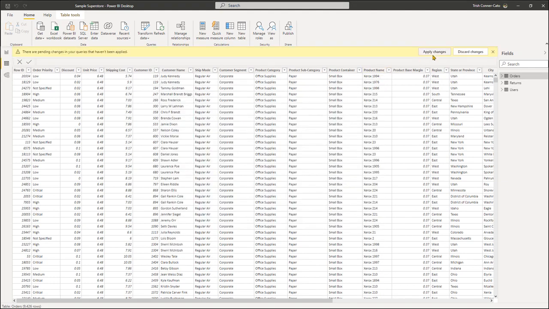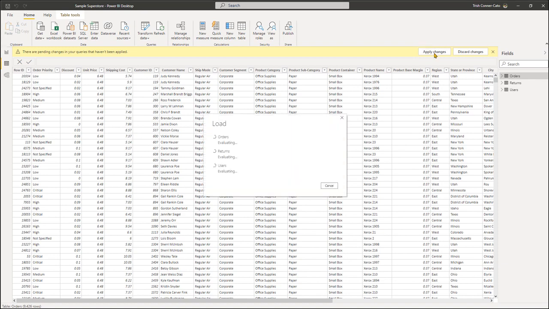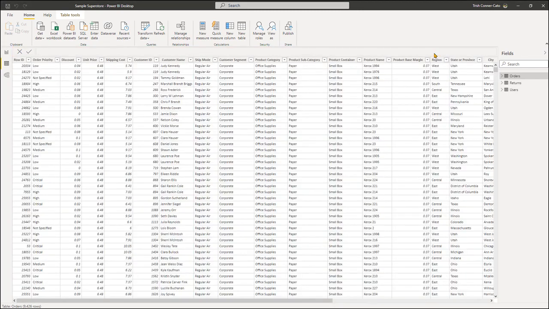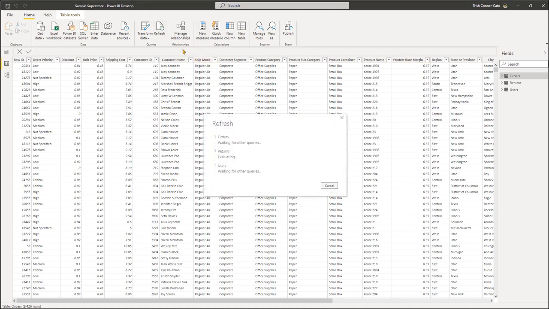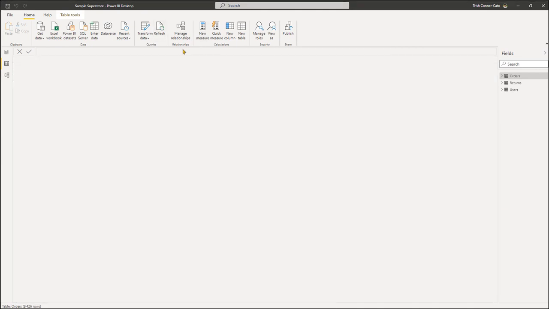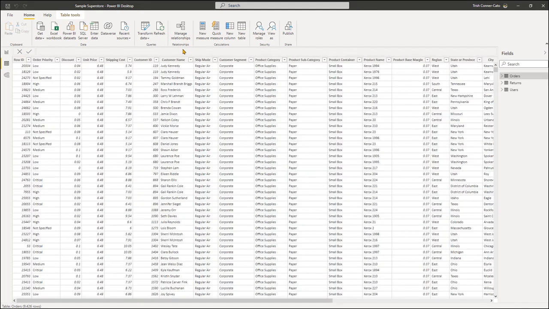And remember, you're going to have to apply the changes in the yellow band at the top of your screen. So it reloads the data in from the path that you just pointed it to. Now when I click on refresh, I won't get the error. And we will definitely be doing a deeper dive into refresh in just a little bit.